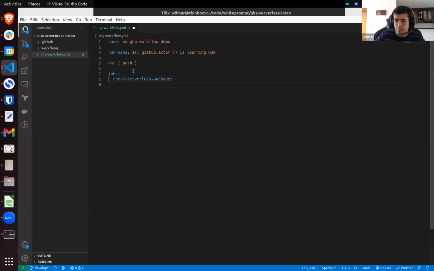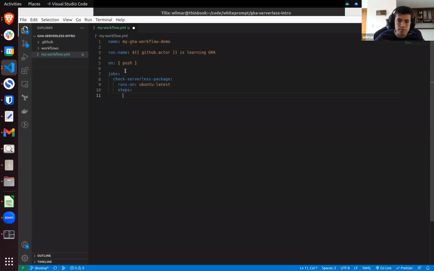And this job is going to run on an Ubuntu latest machine, which is an Ubuntu virtual machine. So this is going to be the latest version of Ubuntu in the GitHub cloud.